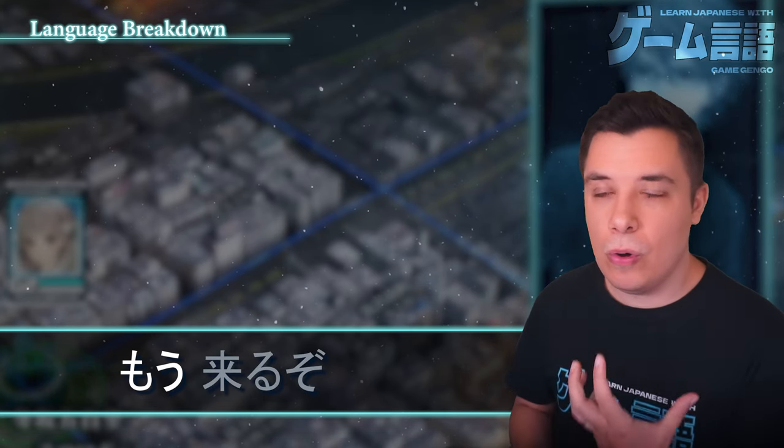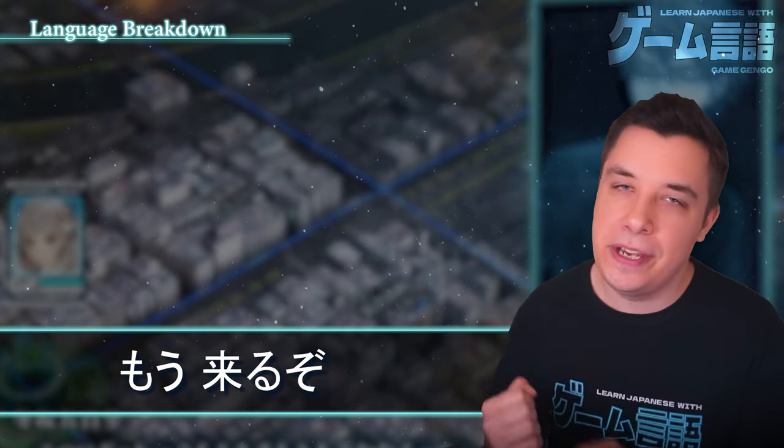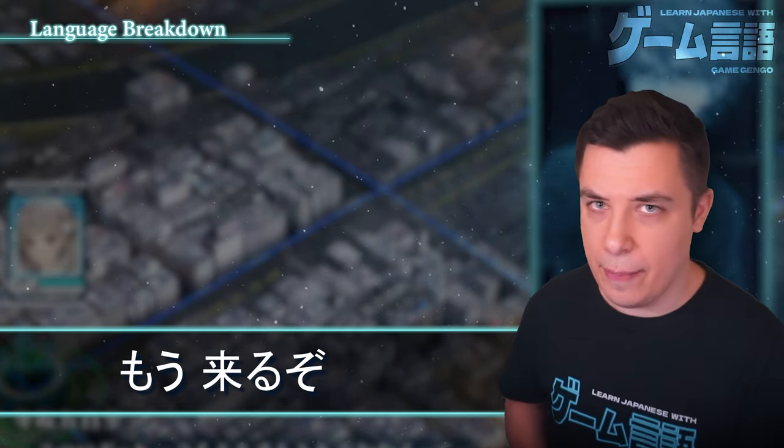もう来るぞ. More already, kuru come, and then zo is being very emphatic. He's almost stating some information that she's not aware of. So, they're already coming. もう来るぞ.